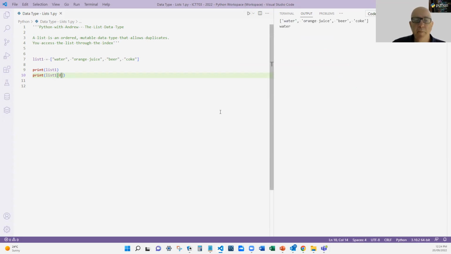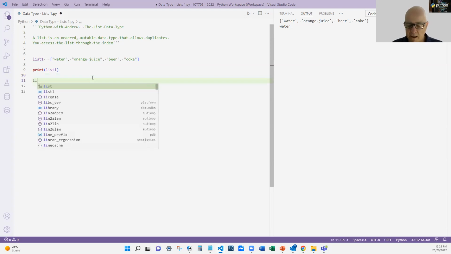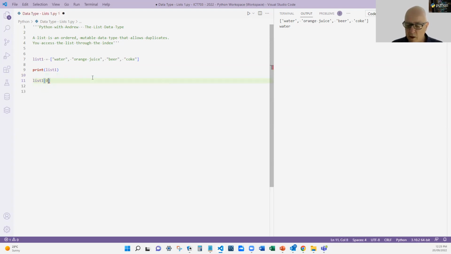The other thing I'm saying there is mutable. I introduced the word immutable for strings. The opposite is mutable, or a simpler way of saying it is we can change the elements in the list. So, for example, if I get rid of this statement here and say list1 0 is not water, but is now equal to lemon juice, I can do that.